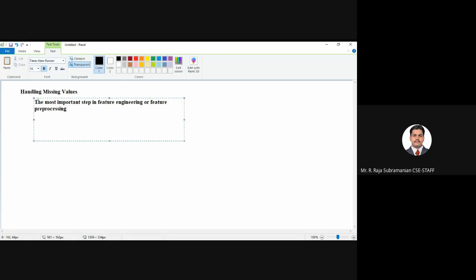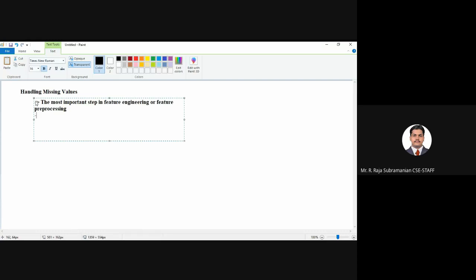This is what makes the model biased, and this bias will have a huge impact on the model accuracy. The model will not learn properly when you train it with missing values, outliers, or extreme values. So these three have to be handled. I don't say that they need to be deleted. They need to be handled in such a way that other values can be given, or they can be removed also. So we have to see how those missing values can be handled.